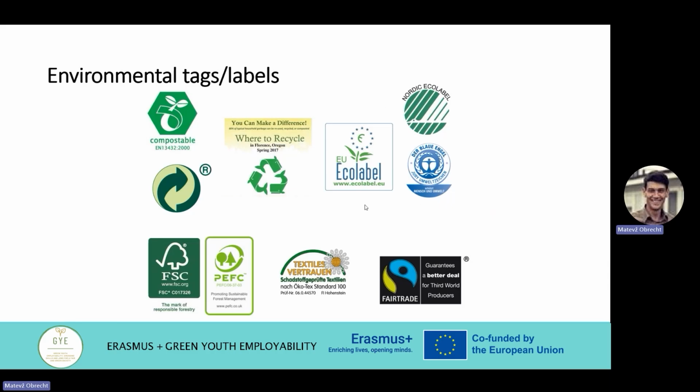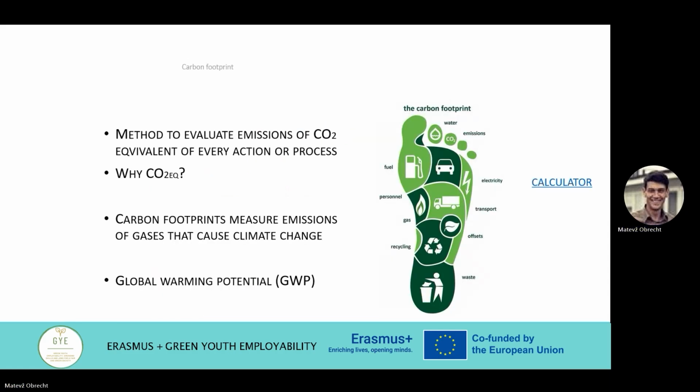So European Union Ecolabel, Blue Angel, and Nordic Ecolabel or Nordic Swan. All those three labels actually include environmental impacts through the whole life cycle. So they are much more comprehensive. And when a product has these labels, it really means that it was assessed comprehensively by assessing different stages of the life cycle.